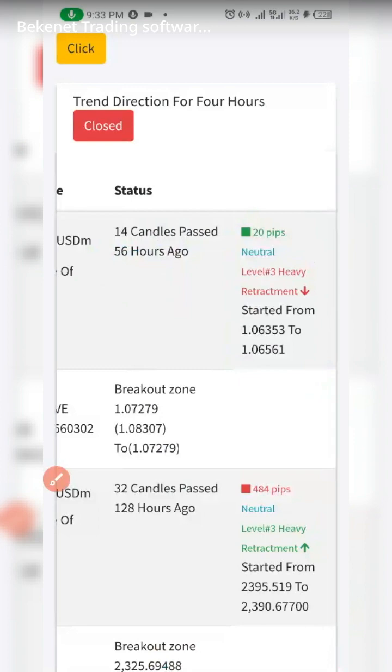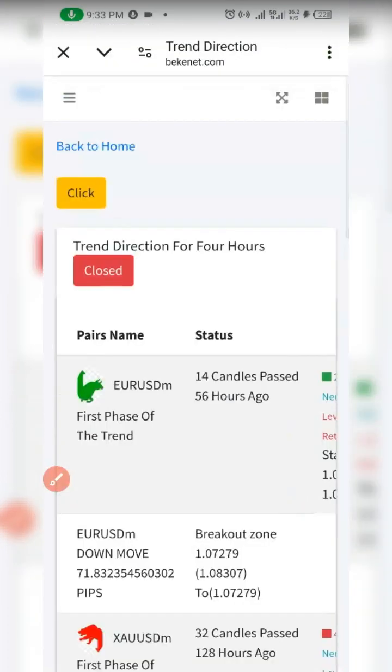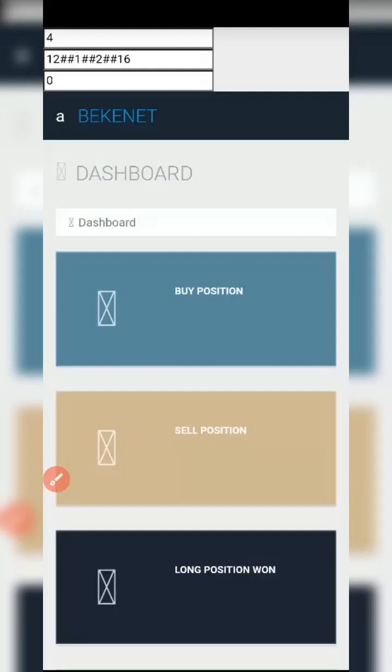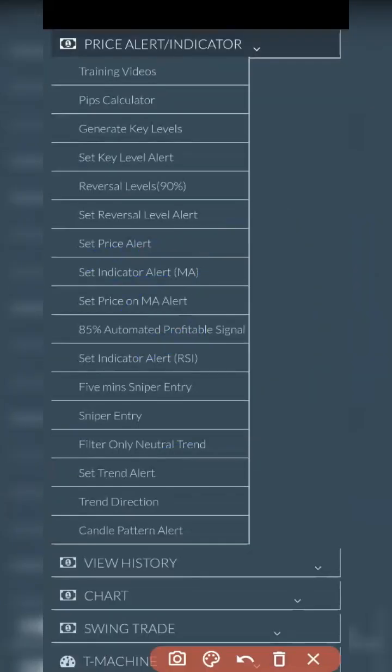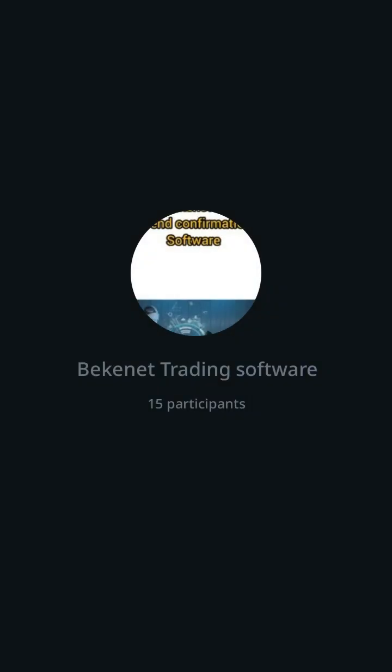That is the purpose of this. Let me show you guys, because a lot of you who subscribed newly don't understand the purpose of this alert. This is the purpose of this neutral trend alert. When the price is on a bullish move, first phase, and it came down, you set your alert on this pair so that the system will notify you when that particular pair is out of that retracement zone. You just get an alert.